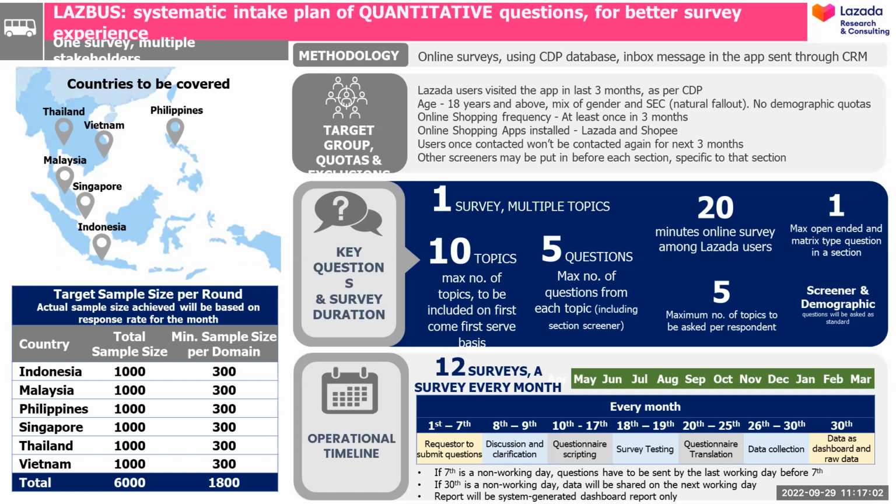In terms of timelines, this is the most important to note, perhaps, that we do it every month, and we started in May, and hence you don't see April mentioned here, but actually we will be doing it in April as well, in the coming year. The 1st to 7th of the month is when we collect all the requests.